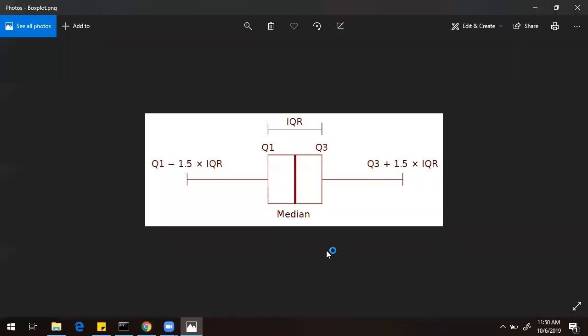Getting the idea, guys? This is what a basic box plot is. There are multiple different criteria also. Some people make this a little more complicated. I don't want to use 1.5 times, I want to use 3 times the interquartile range and so on. There are different methods, but this is one simple approach. It depends on what kind of data you have and what kind of values you think are extreme. But this is the most general form, which is also used in most of the general box plot methods.